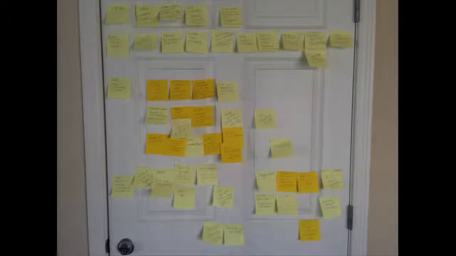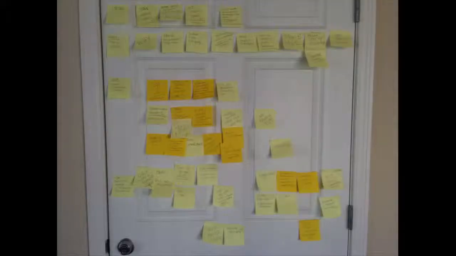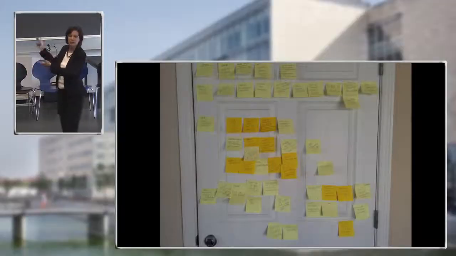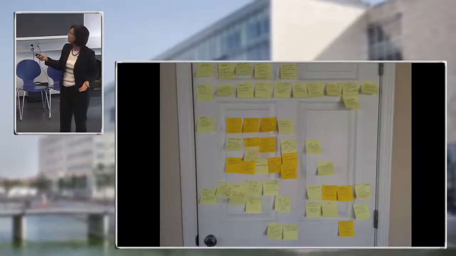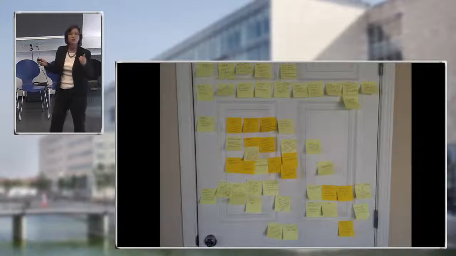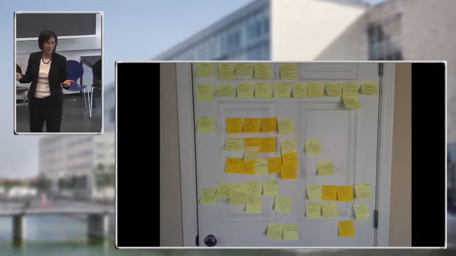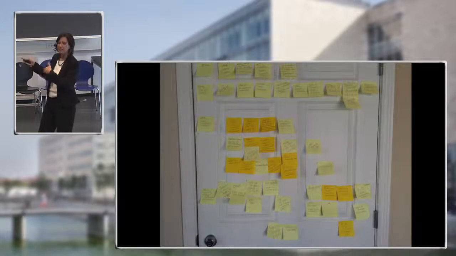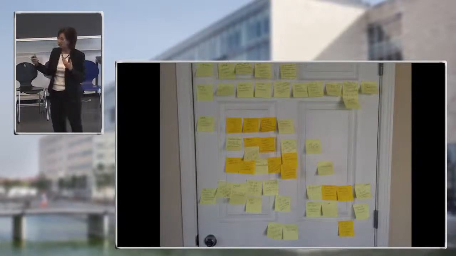So this is a door in my home, and those are sticky Post-it notes for this presentation. I was brainstorming, and I put them on the door in a much messier fashion than this. And then I just kind of stared at them for a while, and groupings emerged, and I rearranged them, took some things out, added other things. And so this was my starting point with brainstorming for this presentation. And you can do the same thing collaboratively as well. You could have several people come up with ideas and then arrange it into something that makes sense.